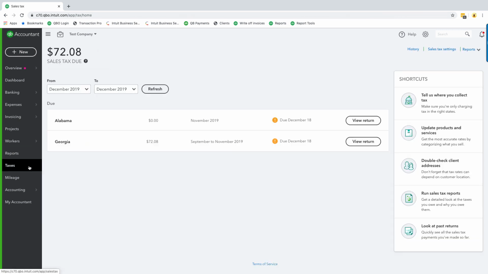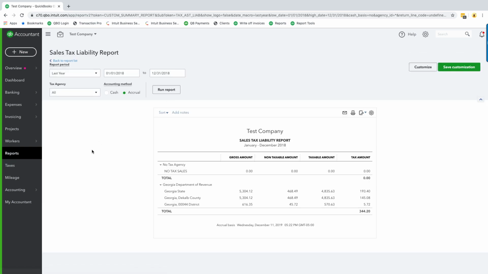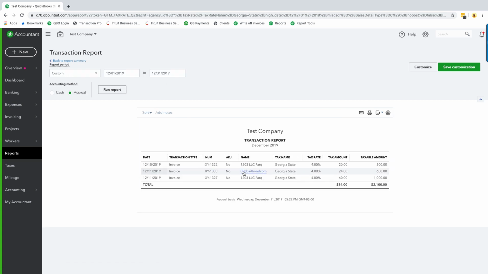And I want you to keep the support for this stuff. You might even want to go into these reports. Let me go back to this month, run it. You might want to click on this so that we can get to our total to show you how we got it, how we calculated that number. Okay, so it's these three invoices, and that's how we calculated the 2,100. And that's how the 4% rate on Georgia is 8,400, right? That's how we get there on things.